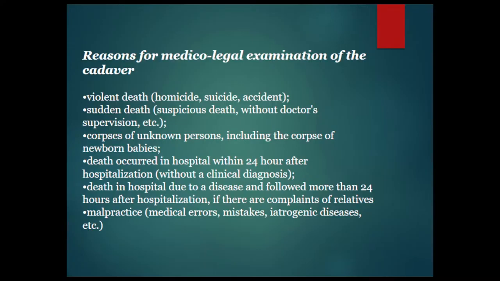The second mandatory reason for forensic examination is the examination of the corpses of unknown people and corpses of newborn babies. Unknown people: the body is found somewhere, it doesn't matter what exactly the place where it was found, but we have no idea who that person is. In this case, forensic examination is mandatory. Newborn babies, even if they die within the medical facilities, also require some forensic examination to answer specific questions.